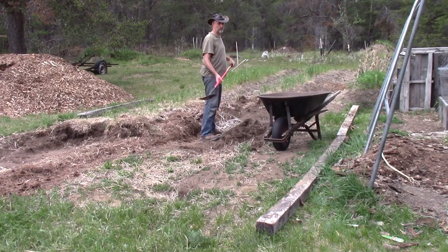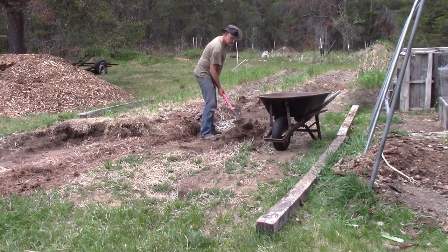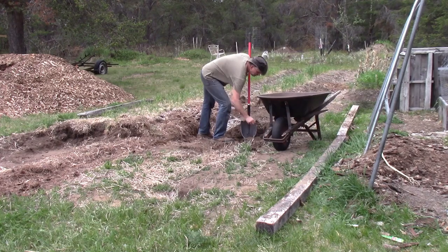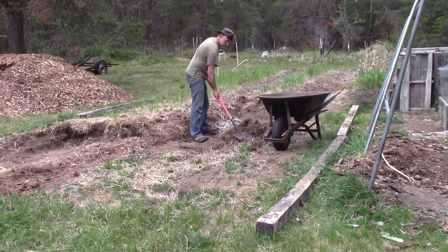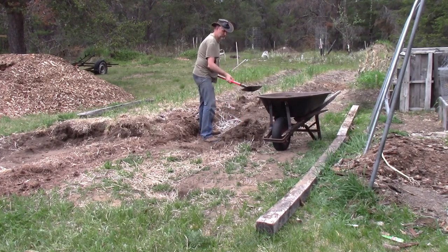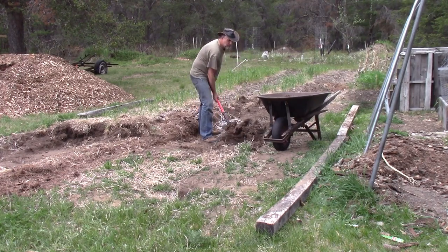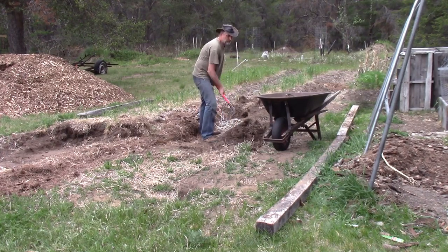So I'm scraping it off and keeping the good stuff. Reuse it over there. Taking out the weeds as I go. With my tractor running, this would have taken a few seconds, but I gotta get that steering fixed. I'll tell you what, I've been using that tractor a lot around this property.